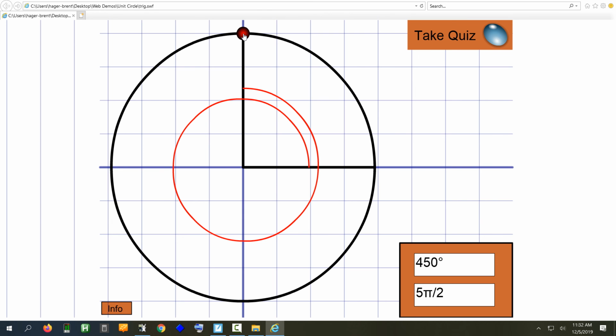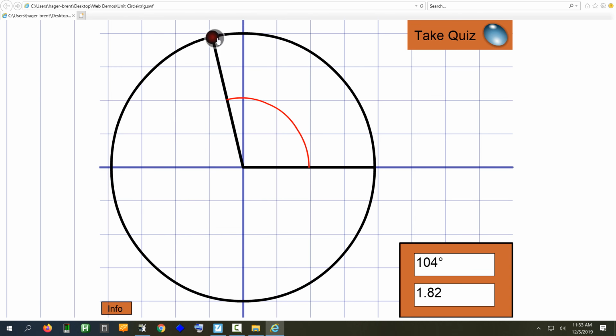Comparing where the red circle was before to where it is now, how do those two positions compare? Same position. It's in exactly the same spot. So, if that little red circle thing is in exactly the same spot at 450, and it's in the same spot at 90, what does that tell you about a 90-degree angle and a 450-degree angle? They're the same. For the purposes of doing anything with trig, 90 and 450 are the same thing, because that is in exactly the same spot.